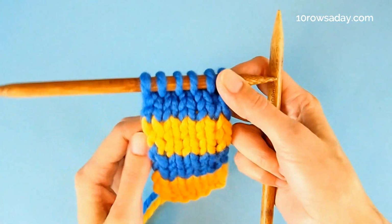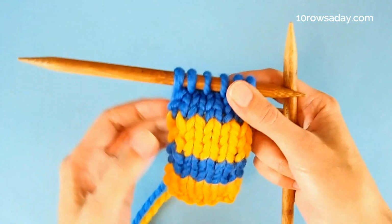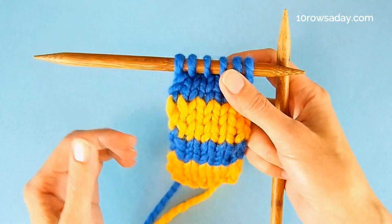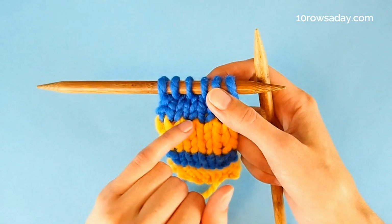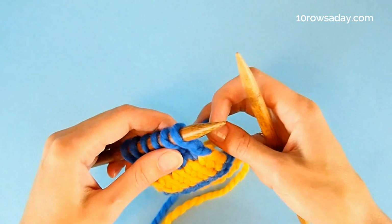The jog shifts to the left edge of the project where the stitch is slipped, and we can clearly see this jog over here and over here. Not great. We'd rather have a result like the one over here where all stitches are neatly aligned in one line. Here's how we do it.